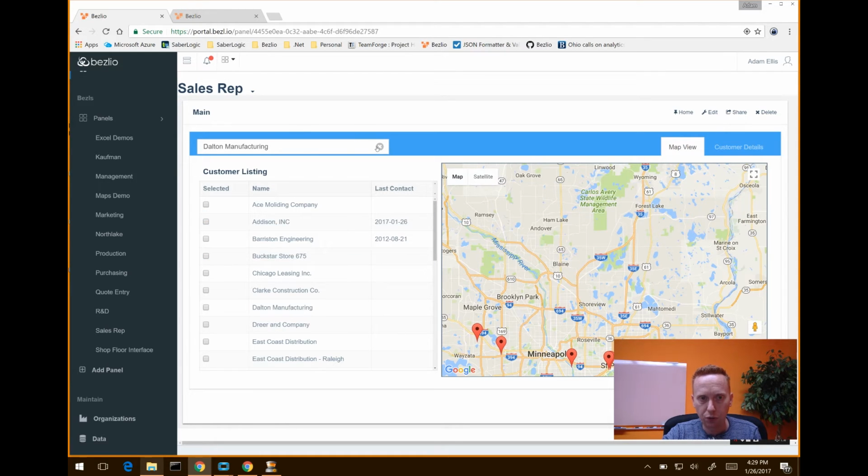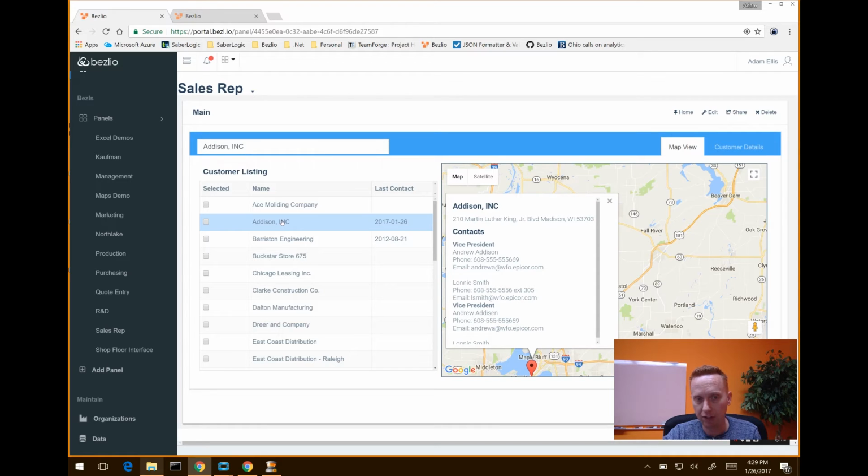In addition to typing in the search box here, you also have an actual grid listing all of your accounts that's sortable. Right now we only have the name and the last contact listed in this sortable grid, but additional bits of information can be added as are relevant to your sales staff for locating the accounts they're interested in locating. But in short, anytime you select a record in here, it's going to do the exact same thing as if you typed it. It will jump on the map to it and bring up all their details here.